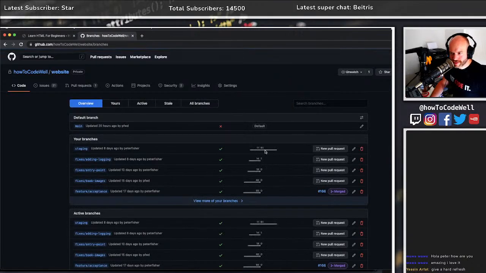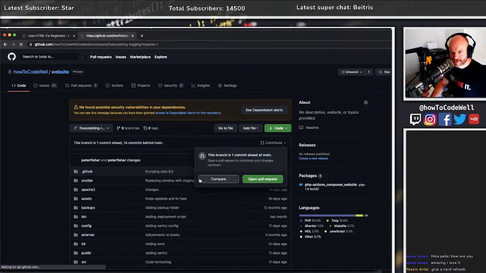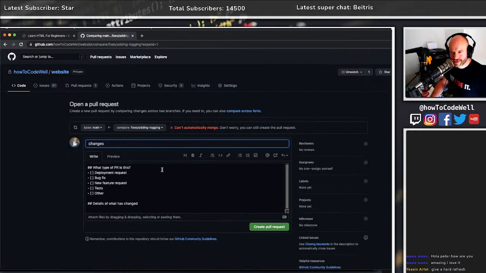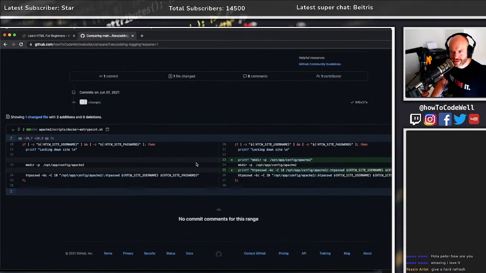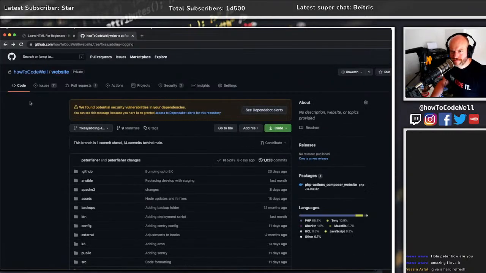Anything that is greater than master, apart from staging, that should be fine. Adding logging, because that shouldn't really have touched. If we have a look at the diff here. There we go. Yeah, that's fine. That's okay. So that's got nothing to do with the CSS.